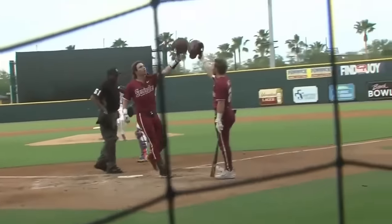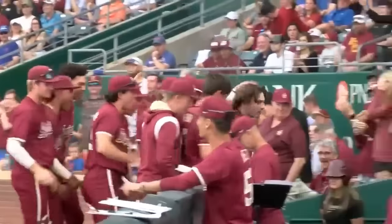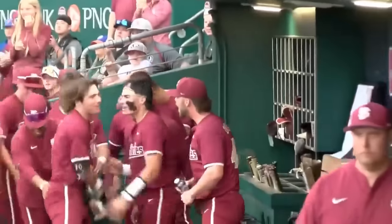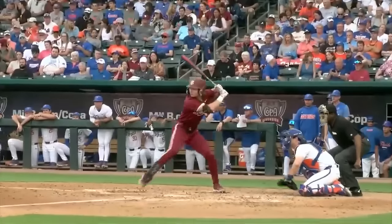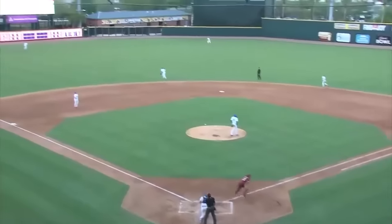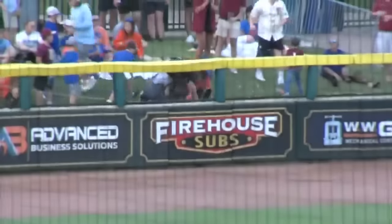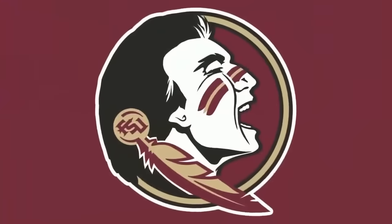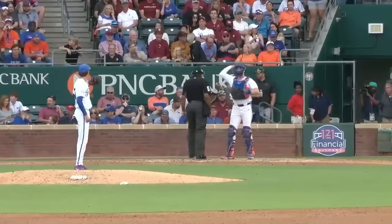I thought Shelnut was able to reach up. That's about 7 feet where the fence is out there below the scoreboard in left, and it hit the very top of the wall and gives Florida State the lead, 4-3. Yeah, there's that wind again. That ball was one that would have been caught on a normal day and just kept carrying because of the wind. And Shelnut got back there, remember, not used to this park, and it drifted a little bit more on him to make the jump a little bit harder, where he had to do it with his back instead of leaping out to his left, and that allowed him to not get as much on the jump.